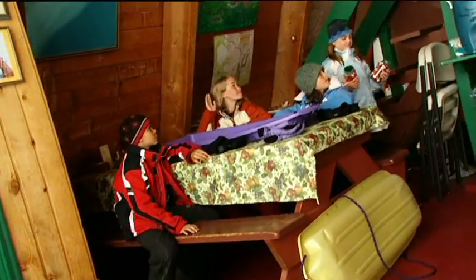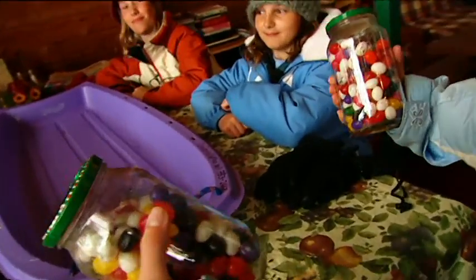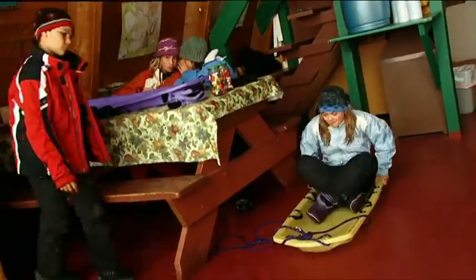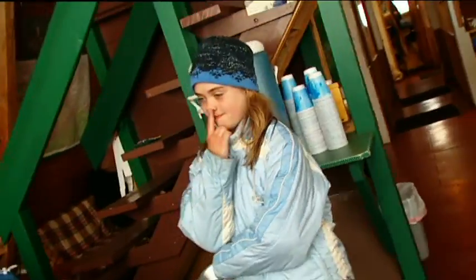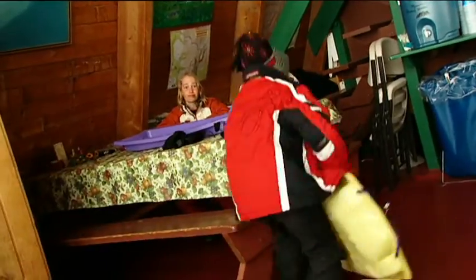Time for team strategy meetings. This year the stakes are really high — Grandma has donated two jars full of monster jelly beans for the winners. Tanner and I want to win a jelly bean jar each, which means winning both races. Hmm... is it best to have a heavy sled or a light one? I know — let's experiment!